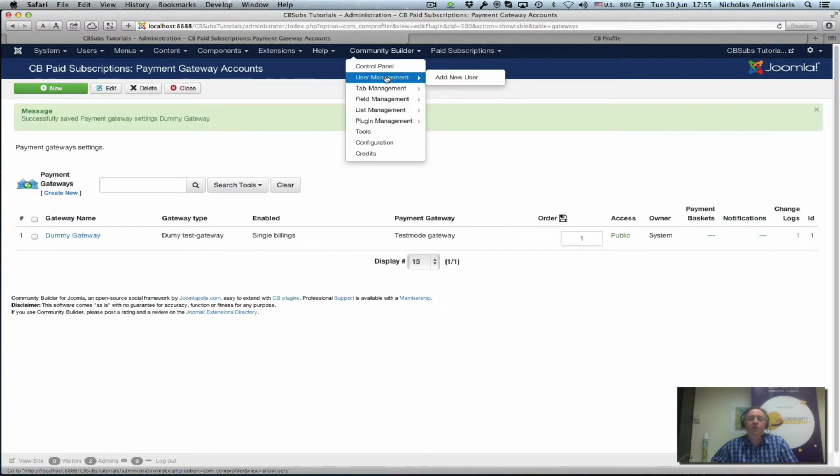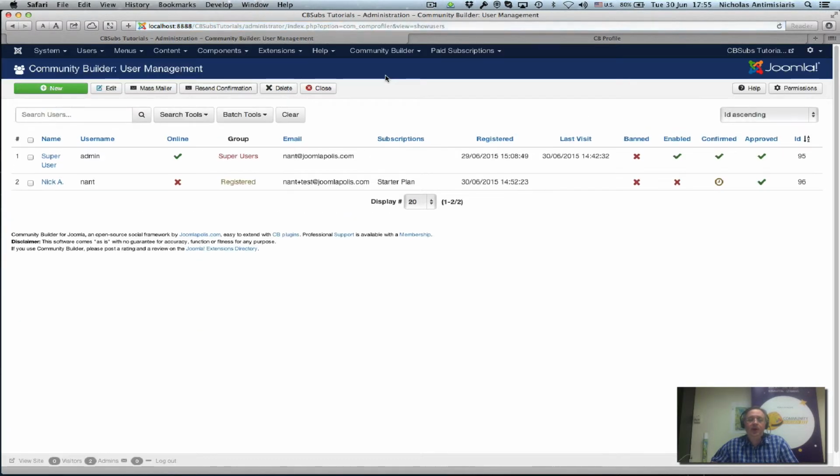Go to Community Builder, User Management, and I actually see that I have this test user, and this test user has not confirmed the email yet, because the Community Builder workflow process requires that the email is confirmed.